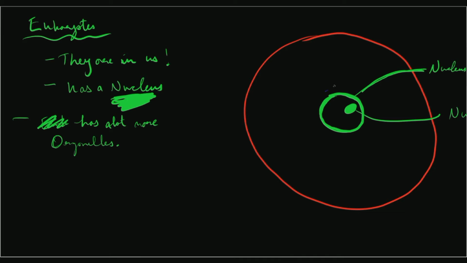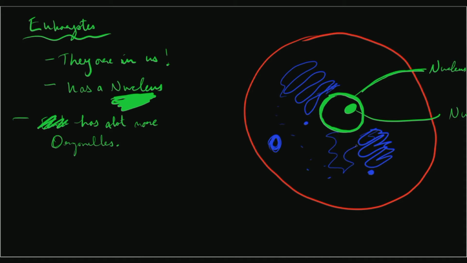So you'll have your ERs, and then my drawings are really bad, but you'll have your Golgi apparatus, like right here, something like that. And you'll have things pinching off of it. And then you'll have your vacuole. It's just a sac of stuff that holds something. And then you'll have your ribosomes in the middle. You'll have your rough ER somewhere around here, with dots all over it. I mean, this is not an accurate drawing, but you get the point.